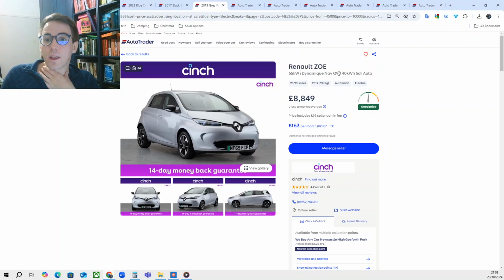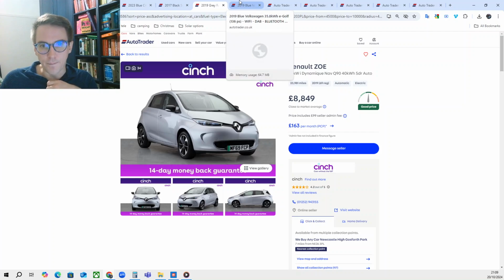But you're also coming into the 40 kilowatt hour Zoes, so times that by 4, 160 miles of range. You could perhaps even get in summer 5 times that, so maybe up to 200 if you're driving at 50 or something like that. Very nice cars. Check that it's not a battery lease. You don't get much advantage from reduced price for battery leases these days, and you'll be paying a monthly fee.